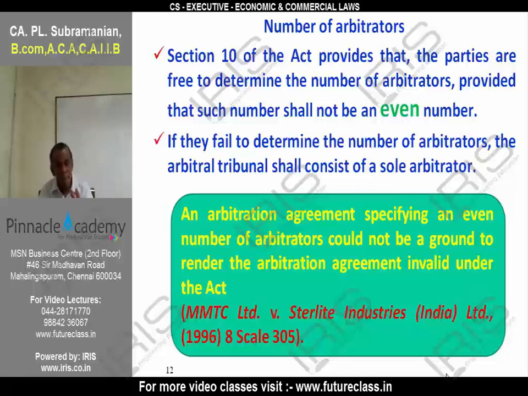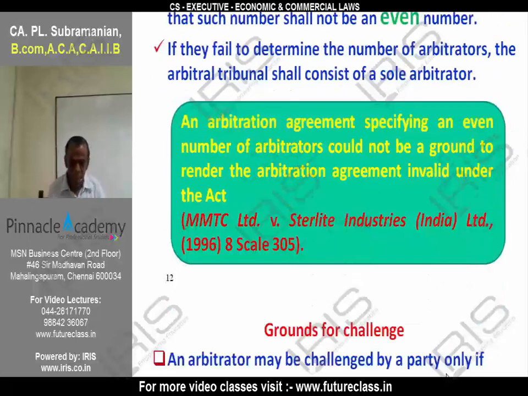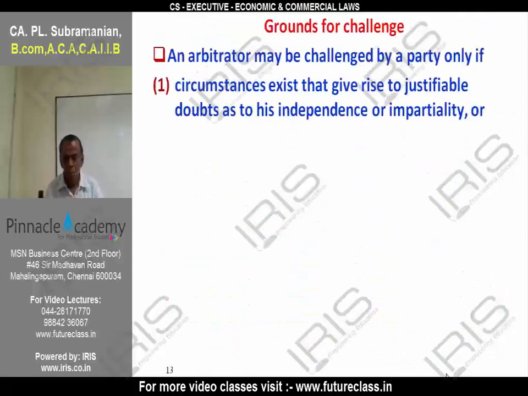So one thing you remember is that all three will have an equal vote. The person who has been appointed by the two arbitrators is not different from the arbitrators who appointed him. Because three arbitrators means all three arbitrators will have the same power. There will be no difference. Okay. Now, grounds for challenge.